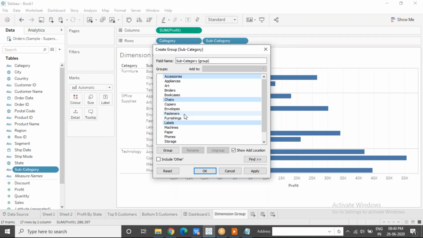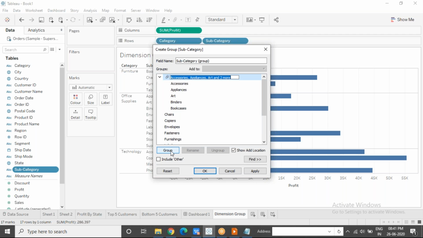It could be random selection, as you like. I'm going to select in a sequence, till here, and I will call this AB group. After selecting the members that you would like to group together, you just have to hit the group button.